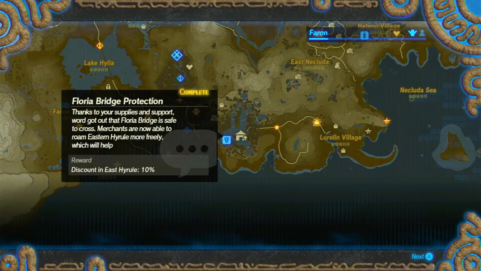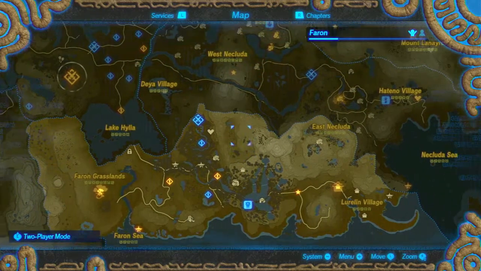A wonderful effort. Thanks to your supplies and support, word got out that Flora Bridge is safe to cross. Merchants are now able to roam Eastern Hyrule more freely, which will help the region flourish. Discount in Eastern Hyrule 10%.